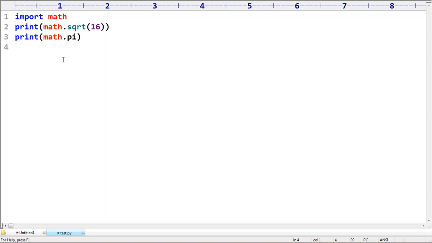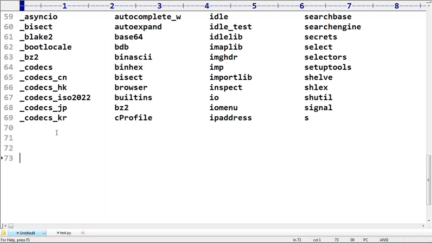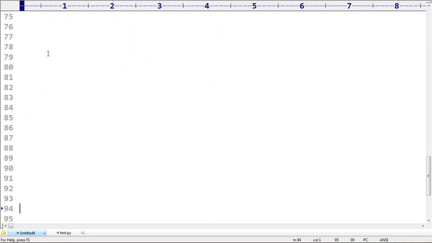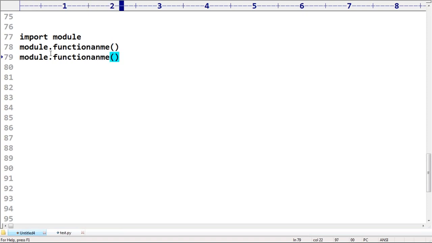Next, can you please give an example for a module? It is nothing but the math module, right? Math dot square root and so on. If you want to use a particular module, what is the way, sir? First we require to import that module. Import module, and after that, if you want to access a module's function name, or module followed by a variable, we have to do it like that.